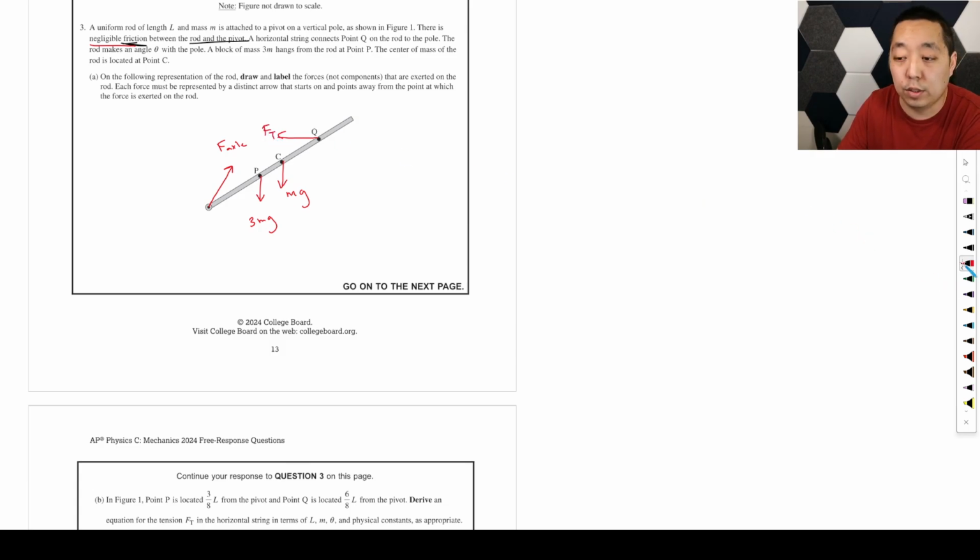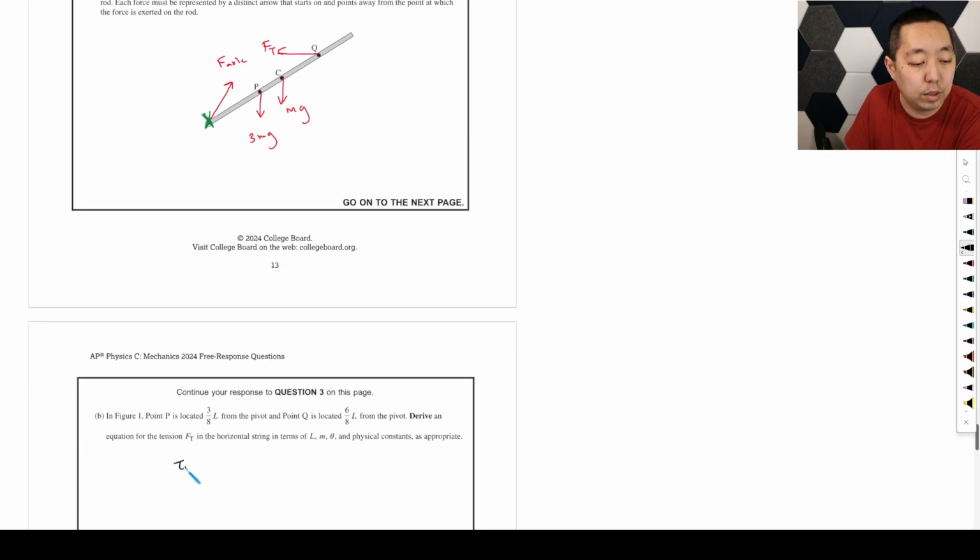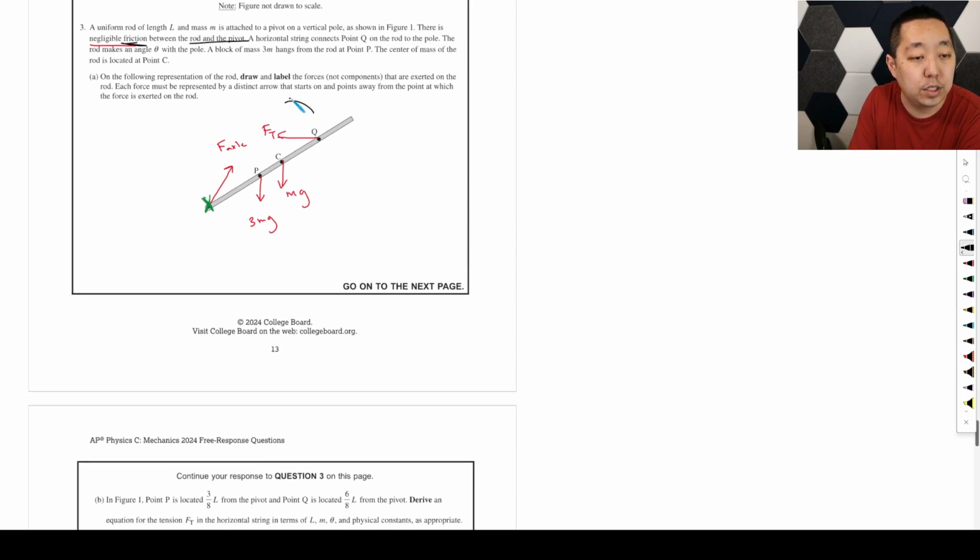Okay, so what are we gonna do here? We're gonna draw our axis of rotation. We're gonna do net force equals ma, and we're gonna do net torque equals I alpha. In this case, we're gonna use the axis of rotation for the pivot. One, that's the natural point. Two, I don't need to figure out what the axial force is if I do net torque. So I'm gonna do net torque equals 0. And we'll say counterclockwise is the positive direction, and clockwise is the negative direction.